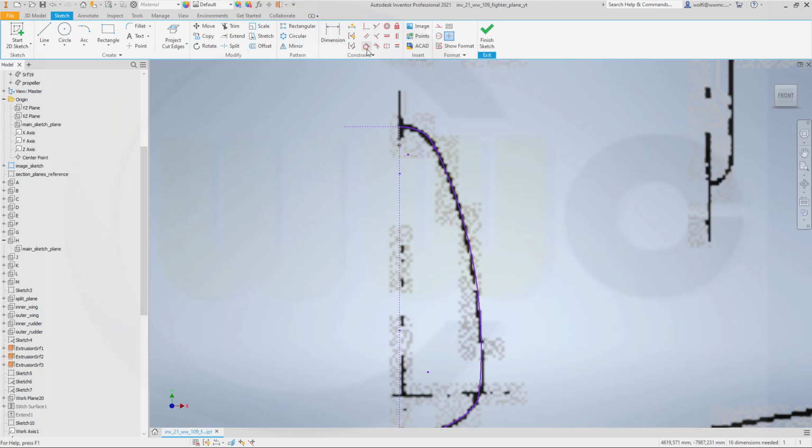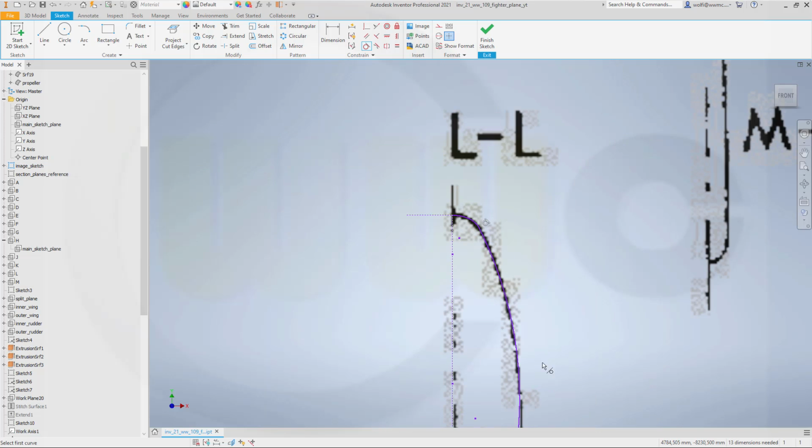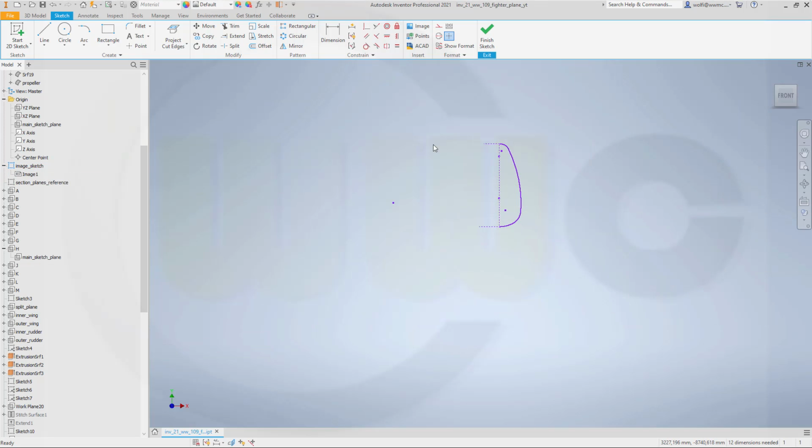Now go for tangency. So, oh yeah, it's not even, this point should be right there, and I need it to be tangent. Go down here, and again it should be tangent. Now let's hide that image and copy this profile and finish that sketch.